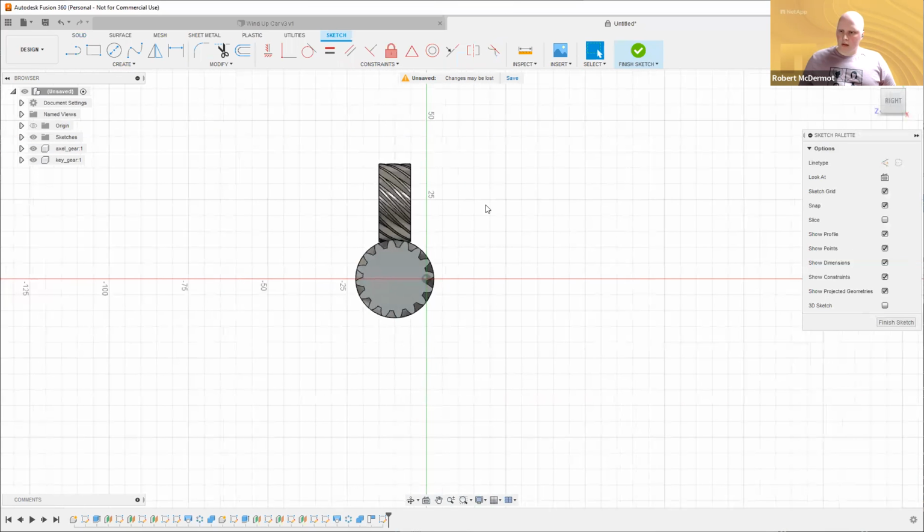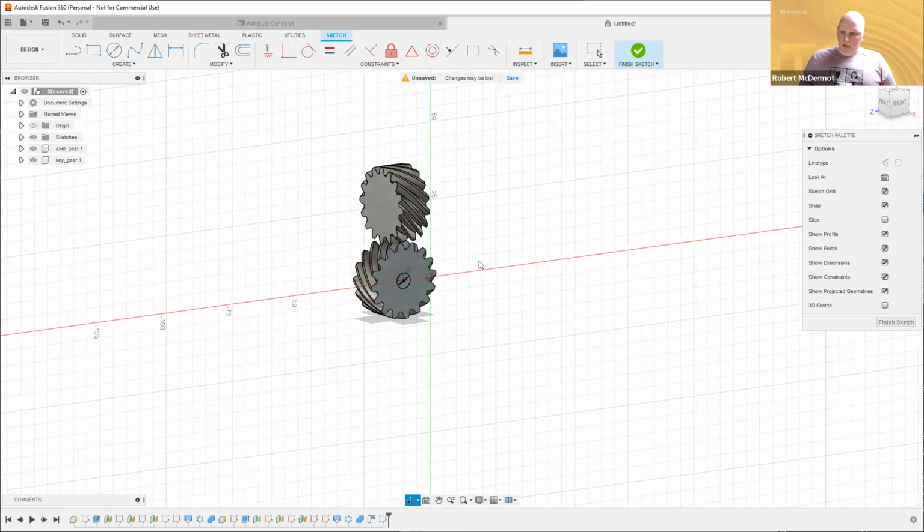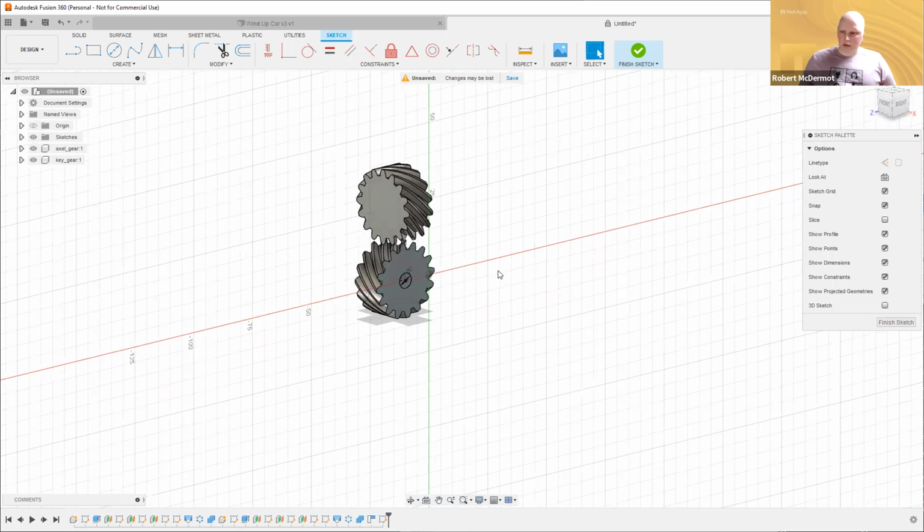Okay. And so I want to draw a circle for my back axle. So I'm going to press C to draw a circle. I'm going to pick the center point in the very center of that. It's asking me how big do you want the circle? I can either drag my mouse out to select the size, or I can type a number. I'm going to just say 5. Just based on some past experience, 5 is a good size for the back axle. Right, now I'm going to hit finish sketch.